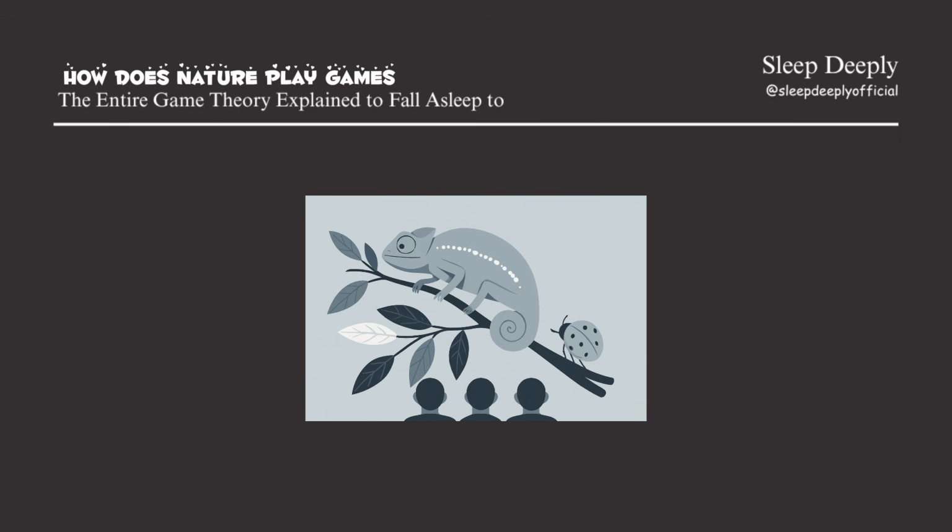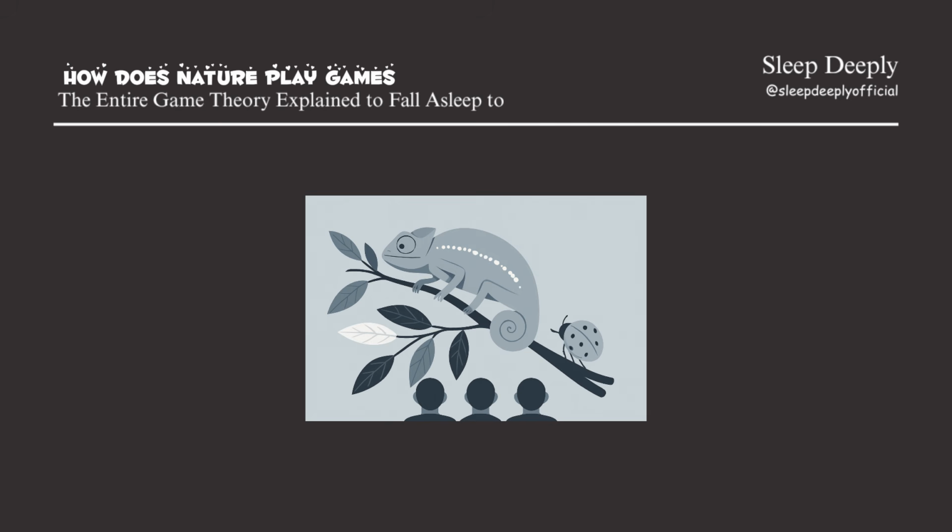How does nature play games? In the natural world, survival isn't only about strength or speed. It's also about making the right moves at the right time. Animals compete, cooperate, and adjust their behavior depending on what others around them are doing. These interactions aren't random. They follow recognizable patterns that biologists study through strategic thinking. This is where game theory connects with evolution. Animals don't consciously plan or calculate equations, but the same logic applies. Strategies that succeed are passed down through generations, while less effective ones gradually disappear. Over time, this process shapes behaviors that can be predicted and modeled.